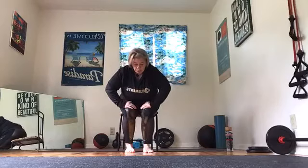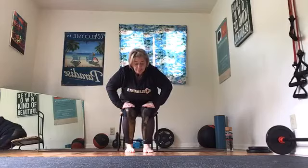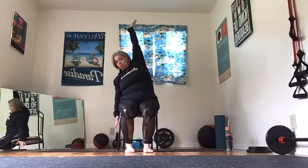Just hold here. Raise the arms if you can. If not, here is fine. Hinge at those hips, shoot back up. Lean to the left or right, one side, drop that arm down. Really stretching. Arm back up. Opposite side.